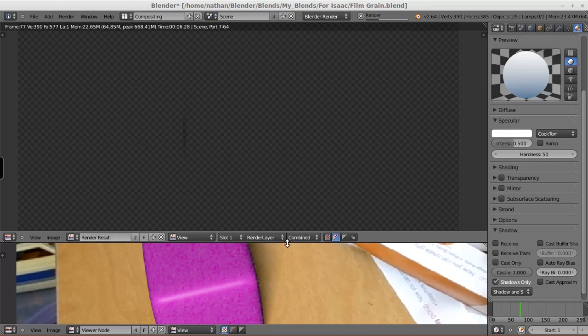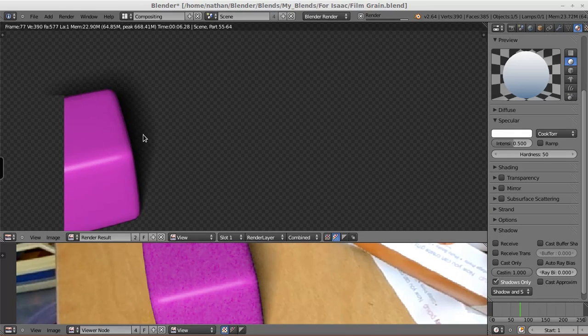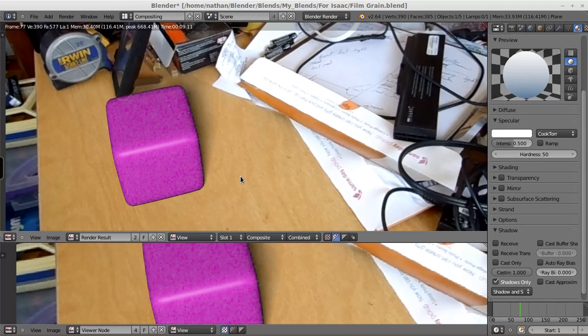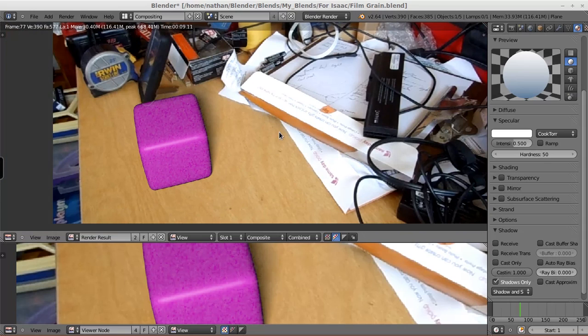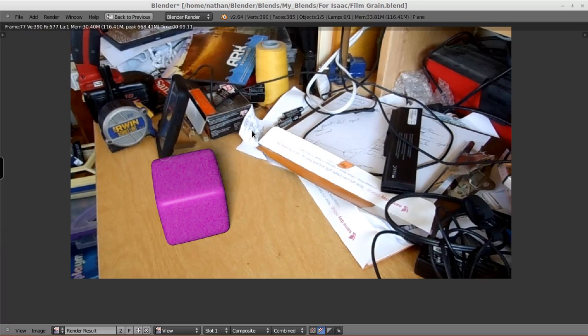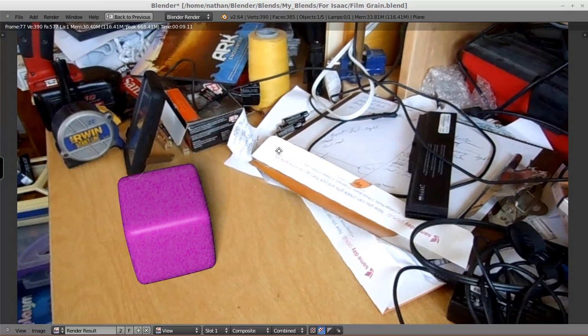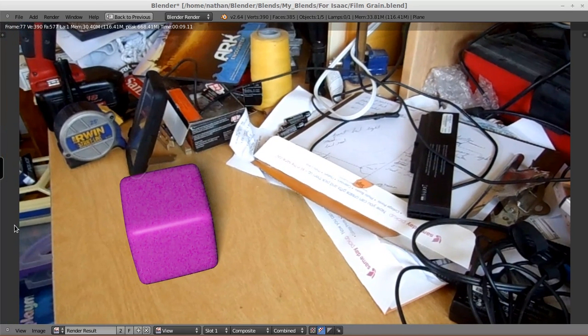So we're using this one when I do a quick render. And as it renders the cube out here, there we have the beautiful cube. It has a little bit of a shadow around it. That's just from a transparent plane below it, actually it's not even transparent, just set to receive only. But there we go. How to quickly and easily, admittedly a little dirtily, add film grain.